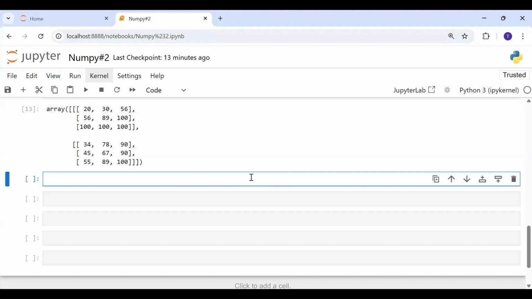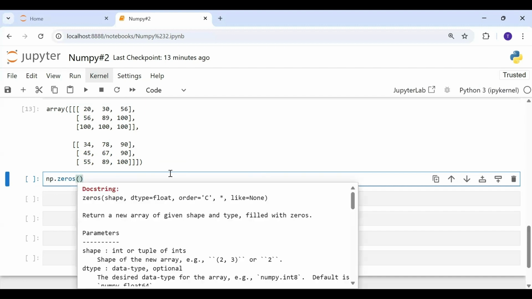Now that you understand what dimensions are, let's see other ways to create array, other built-in functions to create arrays quickly. So let's say you want to create an array with all zeros, and later on, once your calculation is done, you want to just fill in those zeros with some other value. For that, you have np.zeros function. And here, what input it takes is the shape of the data as an input.